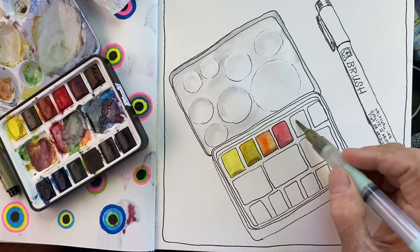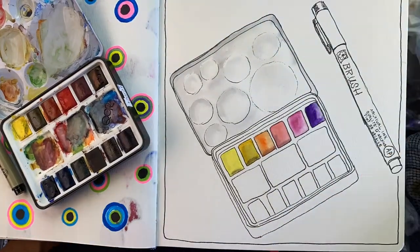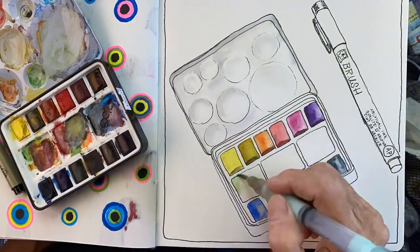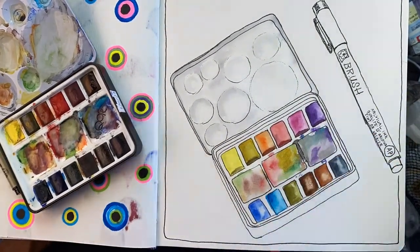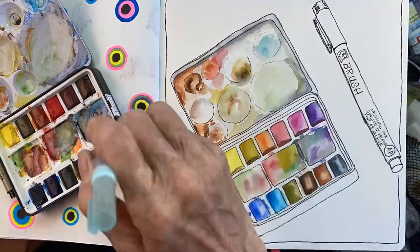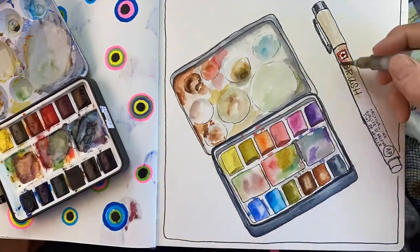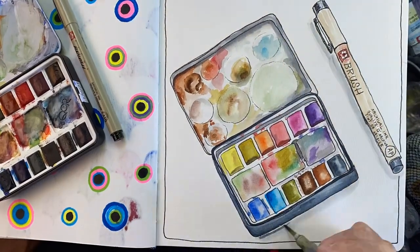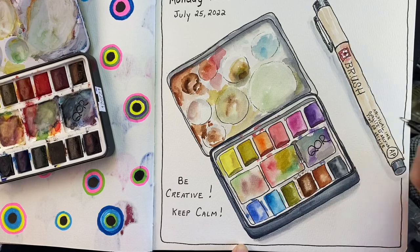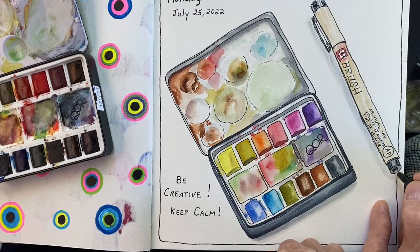With each layer you can darken the color a little bit more. Along the bottom of the paint color square, I shaded the bottom part so you can see that it's lifted up a little bit. Here is just a time lapse of the rest of the paint being added — just dampen the paper and let the paint spread, especially where you need just a little bit of a washy color. Here's the pen added with the shadow, and now I'm adding the lettering for the QOR paints and some shading underneath the pen.